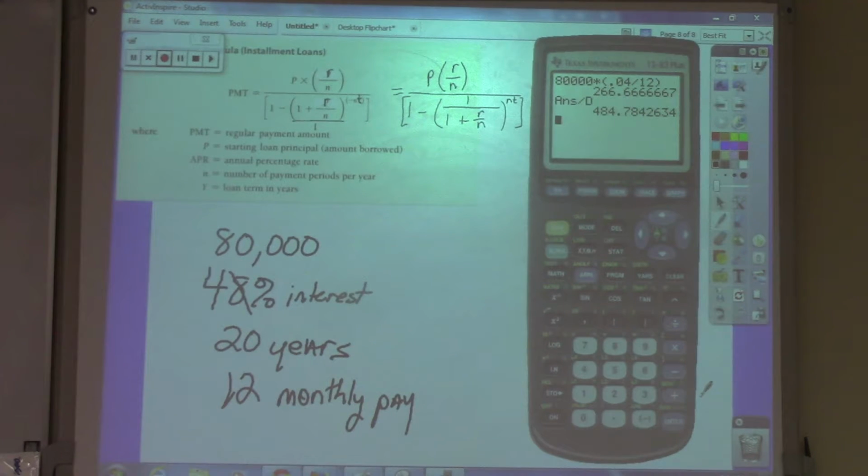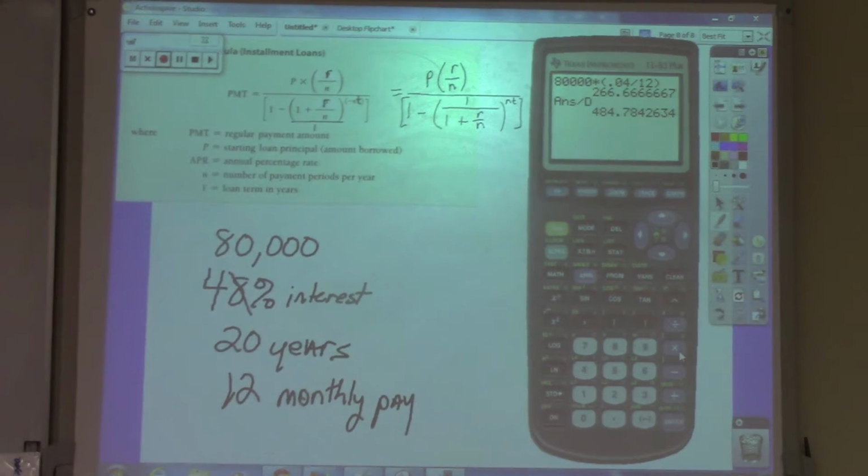$484. What was the payment last time? $670? 671. That's a car payment difference, isn't it? Somebody takes $670 minus $484. How much is that? $220? I don't know, I can't answer straight. What is it? That's not rhetorical, I'm asking y'all to do that. 670 minus 480. 185. Small car payment. Refrigerator payment. Something. Just because your credit is better.